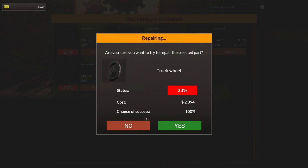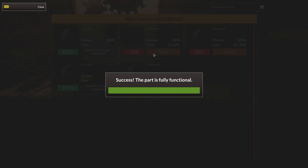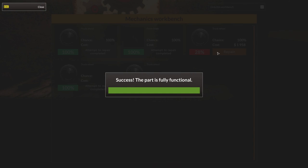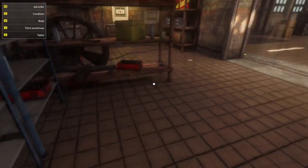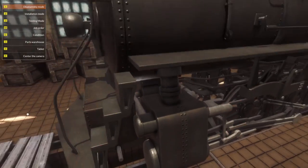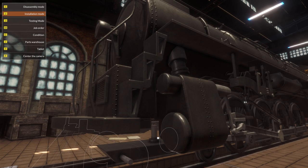Yeah. It's all good. Come on, two more. Yep. All right, we're all fixed. Let's go back and reassemble. That was another easy job. A little wheel.